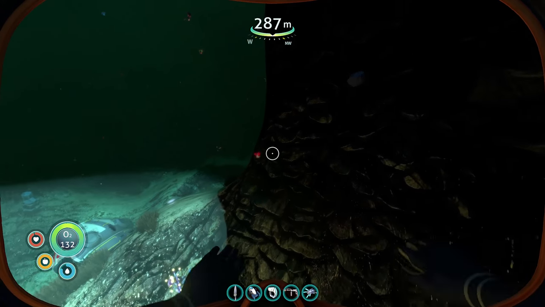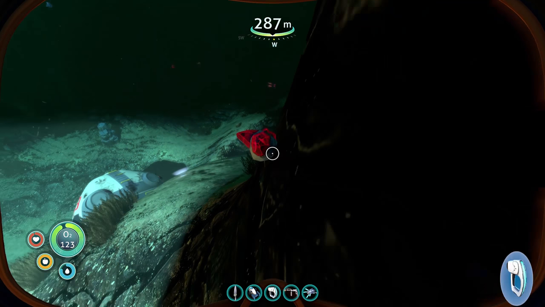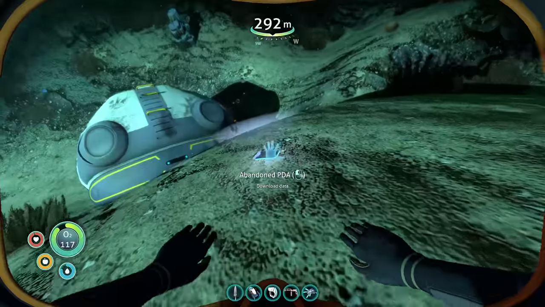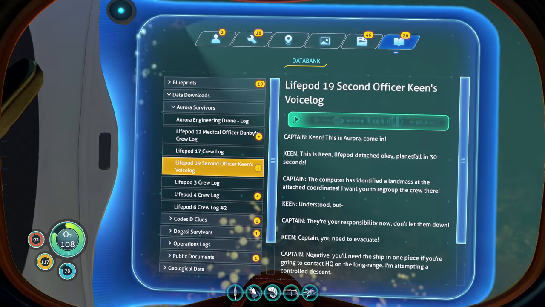Oh, wait, what are you? Wait, there's stuff. Jail, diamond. Yes. Ruby. Okay. PDA. Hello. Ah, voice log, so we can listen to that, right?